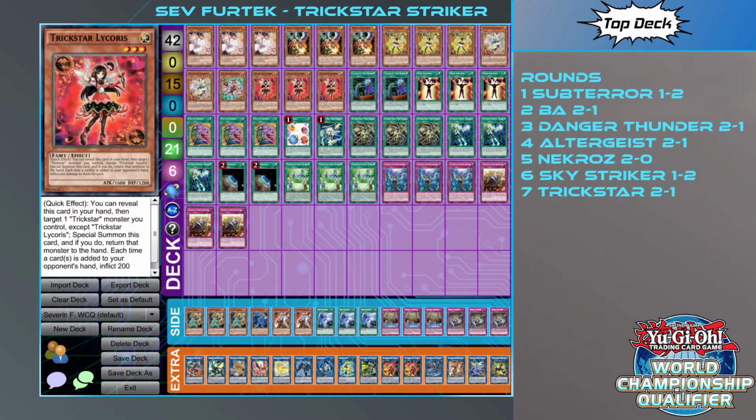So round 1 he played up against Subterra and lost this 1-2, having won the die roll. Round 2 against BA he went 2-1, having won the die roll. Round 3, once again winning the die roll, he went up against Danger Thunder and went 2-1. Round 4 against Altergeist, winning the die roll, went 2-1. Round 5, this is 5 here, against Necros. Won the die roll, went 2-0 here, so even with all the searching, Necros could not beat him.